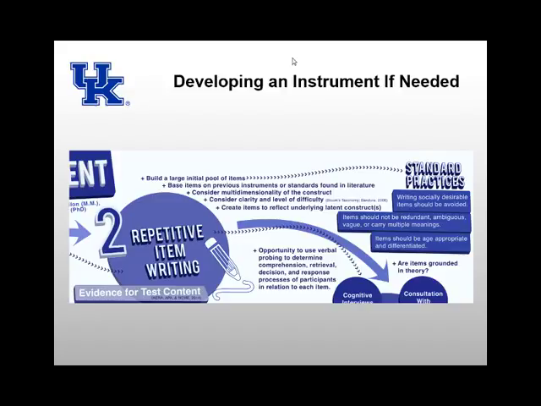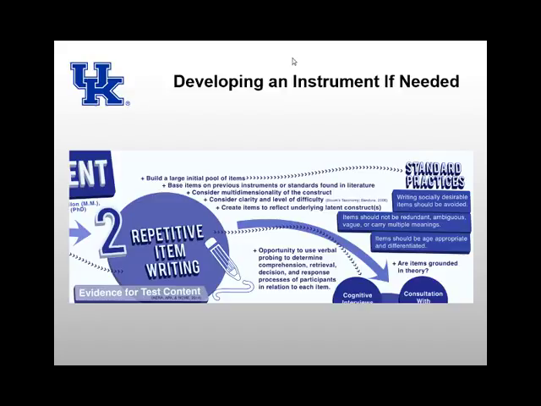What is it? What is it not? With each item, we're going to think about things like clarity and level of difficulty as well. Am I writing items that are really easy, or am I writing items that are all really hard? When we do this repetitive item writing stage, we want to write items that are across the difficulty level. So when I think about my participants taking them, I want items that are a little easier for them to go work through, and then ones that'll make them stop and think a little bit more. I want across that difficulty level.